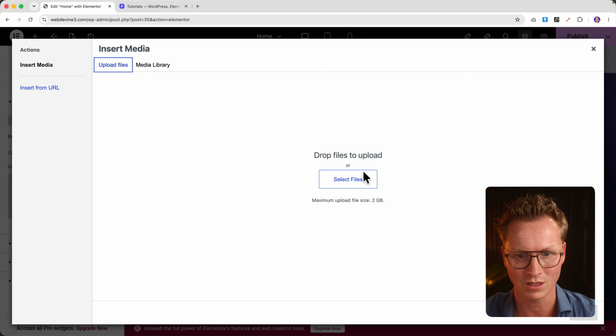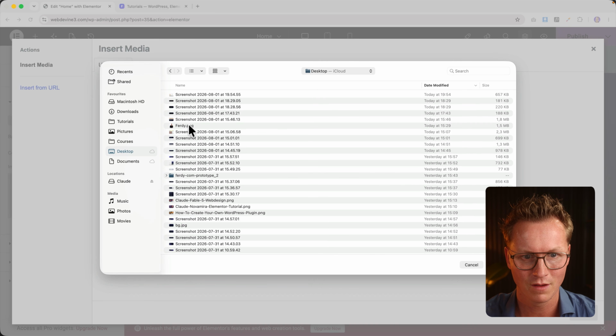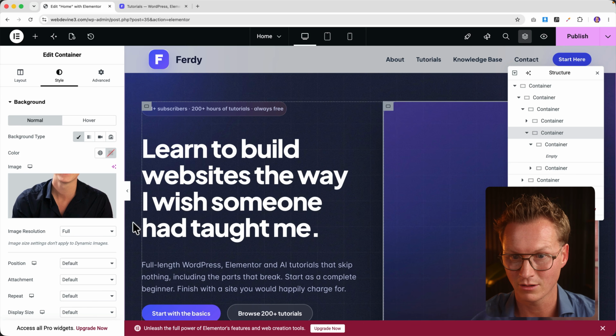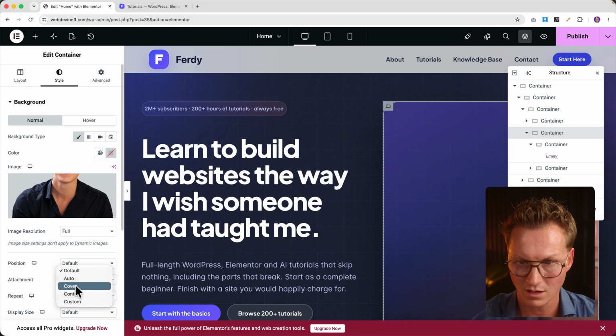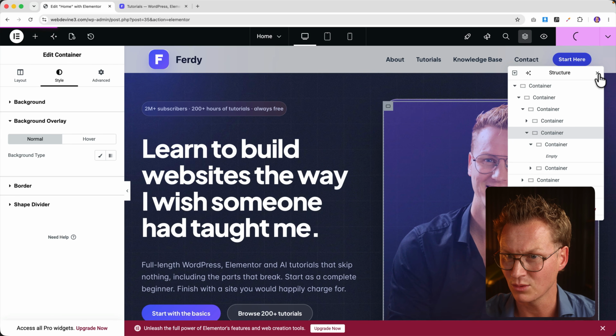They fetched it from Ferdy.com. Select files. I go to the desktop. Ferdy. Select. Okay. I click on, let me see, attachment, no, display size, cover. Okay, let's publish it and see what happens.